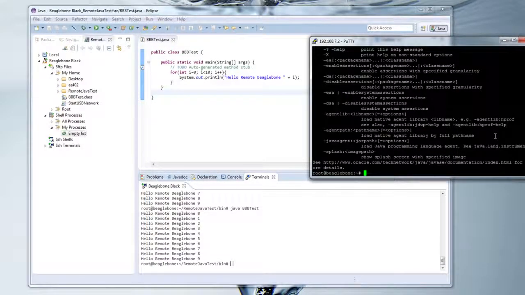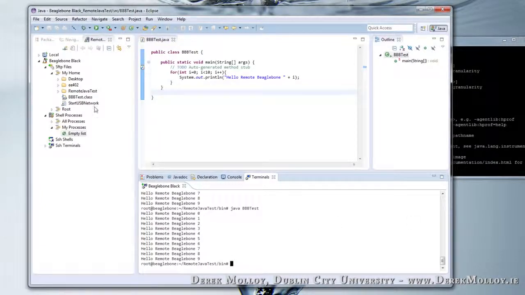Is Java the best type of code to deploy in a Beaglebone? Probably not. There's a fairly large overhead in the virtual machine, but it suits us for this application and for this module for the moment. As I said to you in class, C++ is probably a better and more lean language for the Beaglebone, and you know, we have a powerful processor, but we're effectively eroding that performance by running everything inside a virtual machine. So it works well, it's good for prototyping, good for demonstration, maybe not perfect for a commercial deployment, but it'll do us for this module, for this project that we're about to build.